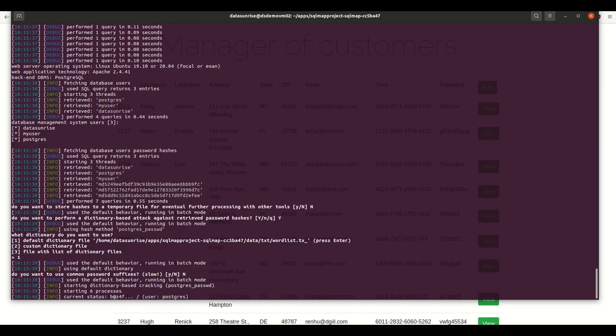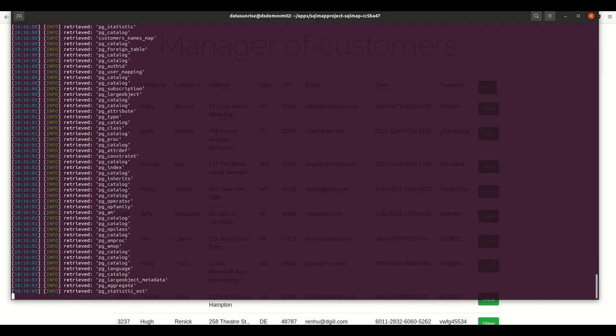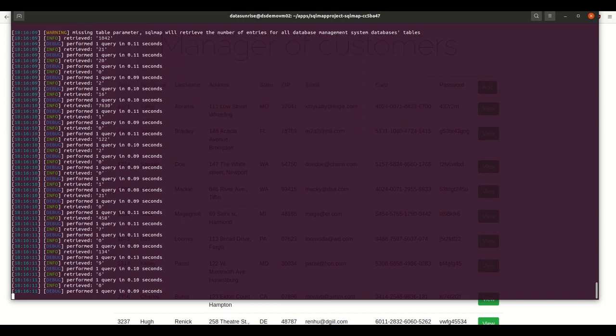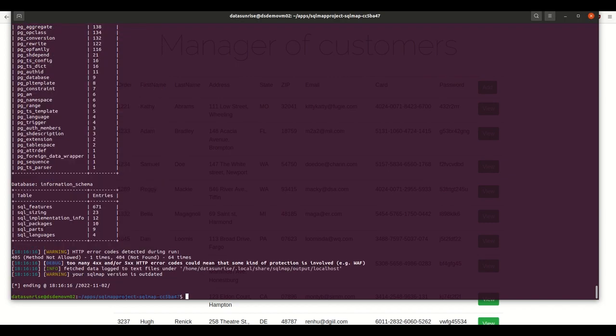Now it's trying to find database users' password hashes. Now it is retrieving database schemas. As we can notice, the attack is very successful. Now the attack is finished.